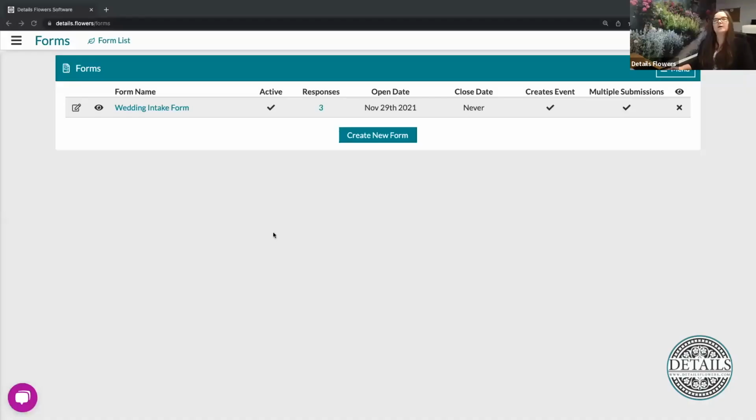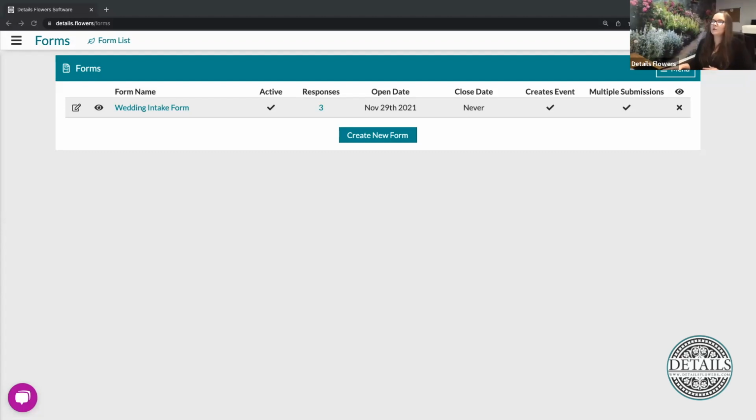All right, so I'm going to share my screen here, and we're going to get started. First and foremost, like I said, today's topic is going to be the form builder. Some of you may already have the form builder and just want to learn a little bit more about it, and others maybe have not seen it at all. So we're going to start from the beginning.